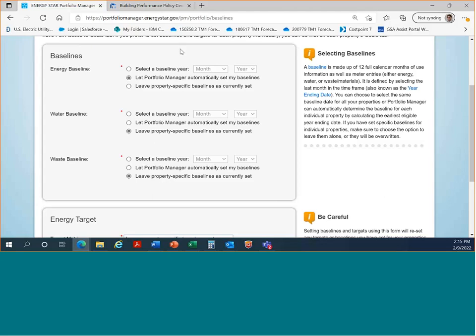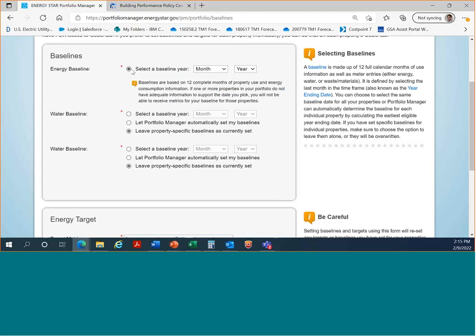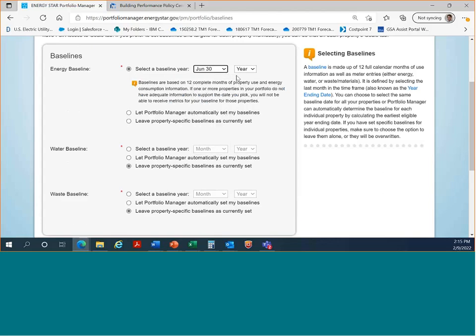So let's say you're doing a major system upgrade, a building-wide lighting retrofit, right? And let's say it was scheduled to be completed on June 30th, 2020. So in that case, you might want to select your baseline year as June 30th, 2020, right?